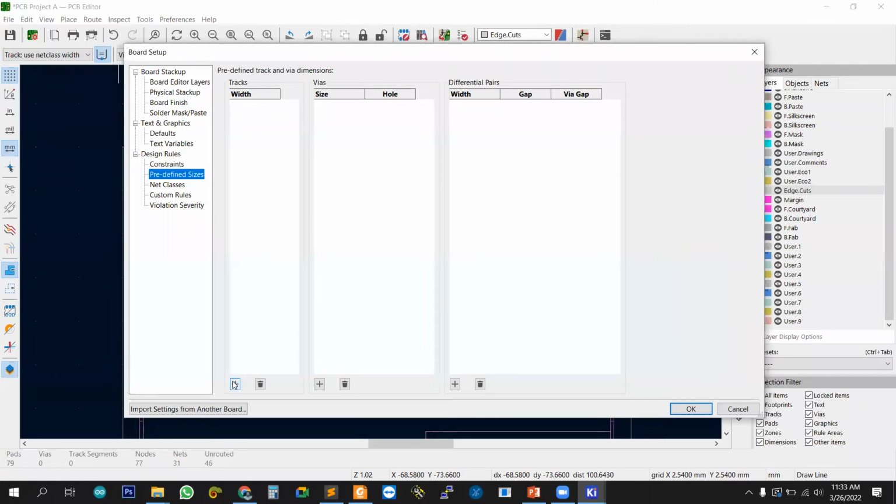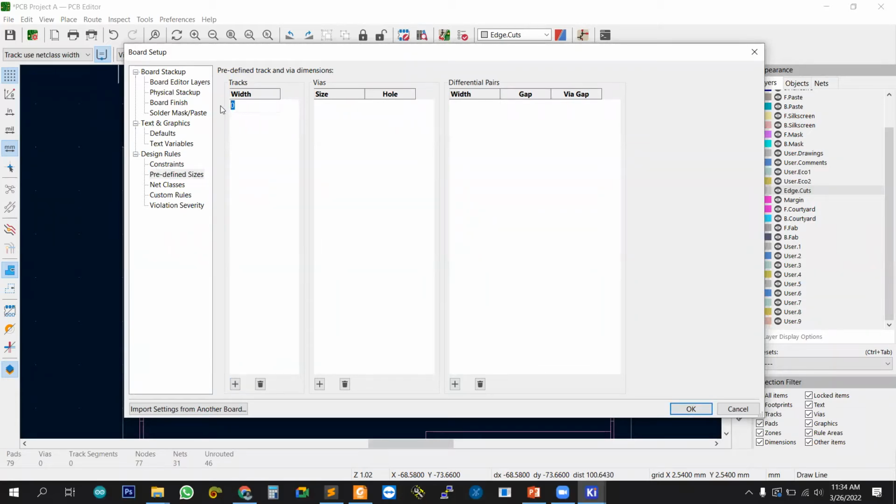We mainly use tracks, so the traces, for signals and for power paths. For signals, most of the time very thin or narrow traces are enough, but for the power traces we have to use much larger traces.